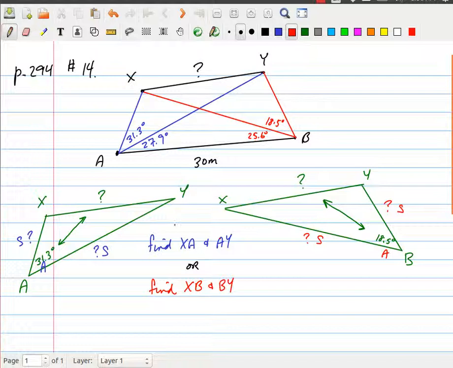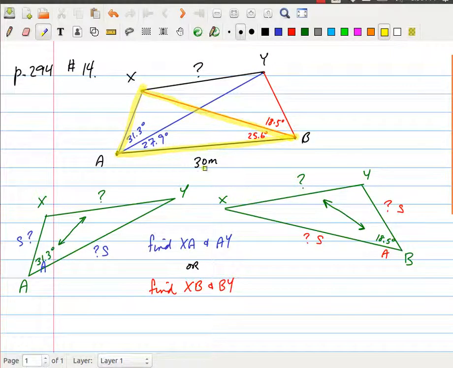So I'm just going to go ahead and look at this blue option. I'm going to say, how can I find the side XA? So let's see what we have here, and I'll refer to our original triangle. To find the side XA, what triangles could I form that will let me find XA where I have enough information? One of the things I'm going to need is a side length. So I'm going to need this side with 30 in it. So what triangle can I form that has XA in it and has at least one side length? I can't do anything without a side length, and that is this triangle right here.